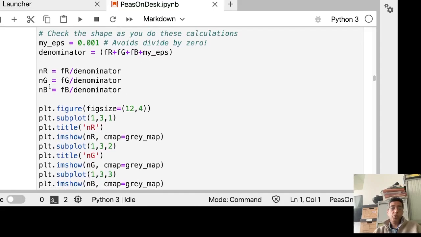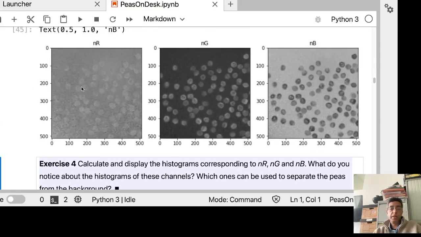Okay, so there's normalized red, normalized green, normalized blue, and here are the channels for that. So you can see there isn't much information to separate P's from background on the red channel. The green channel is a lot more consistent now, and the blue channel also allows us to separate the P's from the background. And note that although there's still some variation in the color, the normalized blue in the P's, in individual P regions, in both cases, for example here, both of these cases we have on the blue channel that the P's are darker than the background.